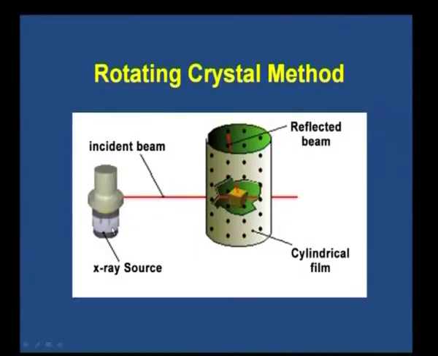The radiation will be like copper K alpha, it is 1.54 angstrom, coming from a copper target. You can have a copper target. From the copper target, you get an incident X-ray beam with a wavelength of 1.541 angstrom unit, that will be incident on this crystal. What is that crystal? It is a single crystal, right? It is very important. What is a single crystal? It is different from a polycrystal.